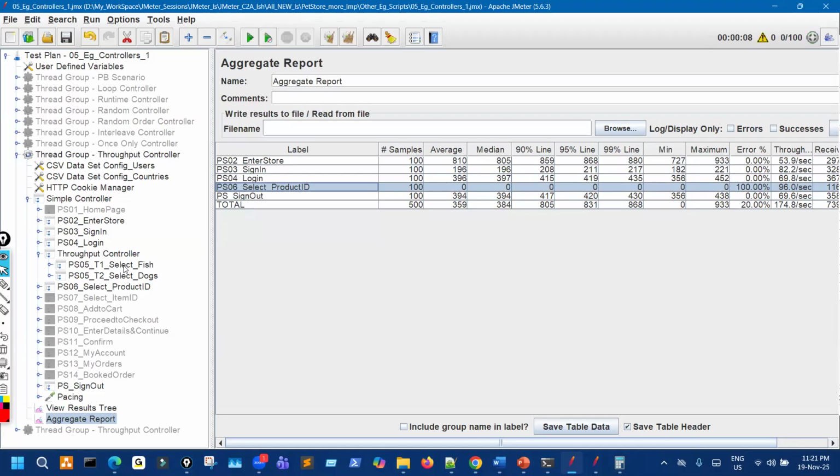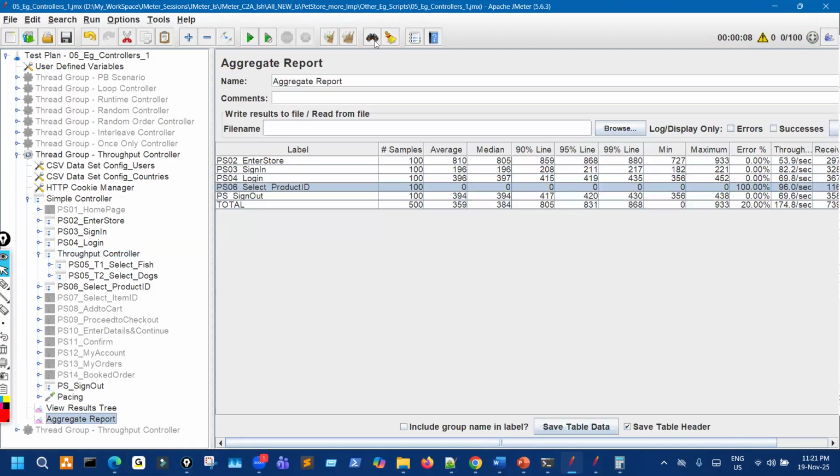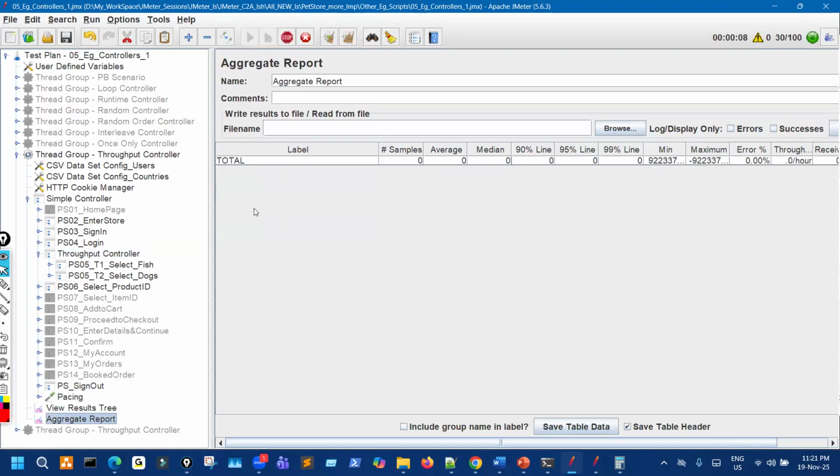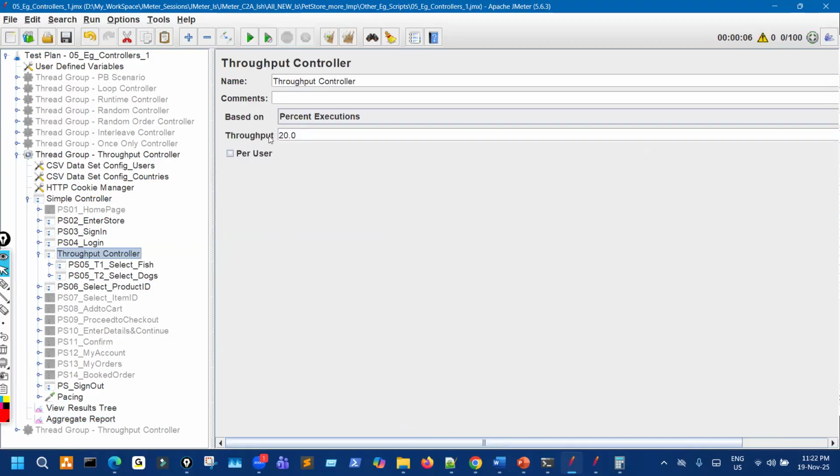It's not entering inside this loop when we do it for user. If I do not do it, then it works. It is fine. That's working fine. So all things will work. That's why I said this is actually a confusing controller. Its working behavior is totally different depending on different settings.